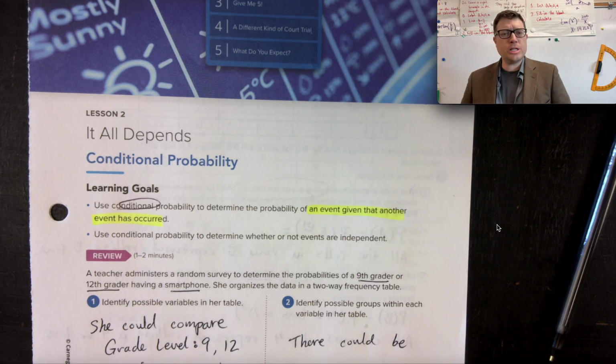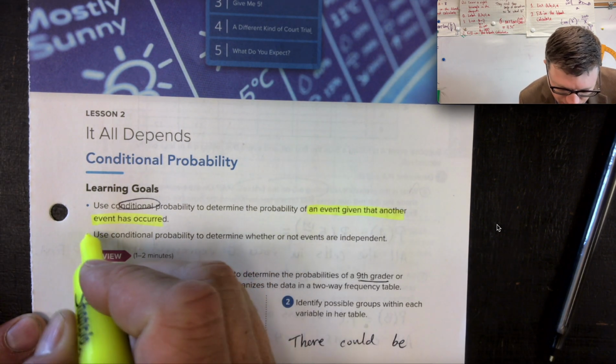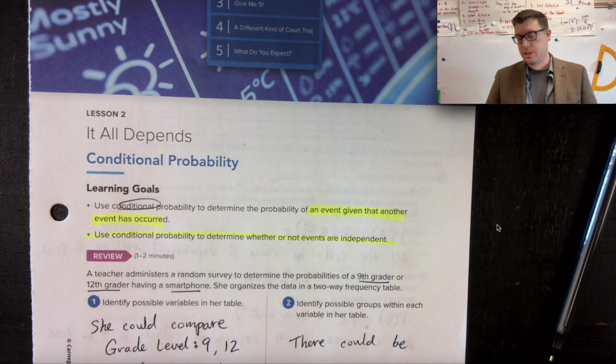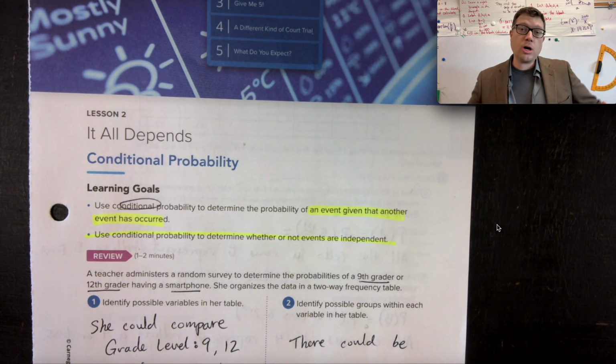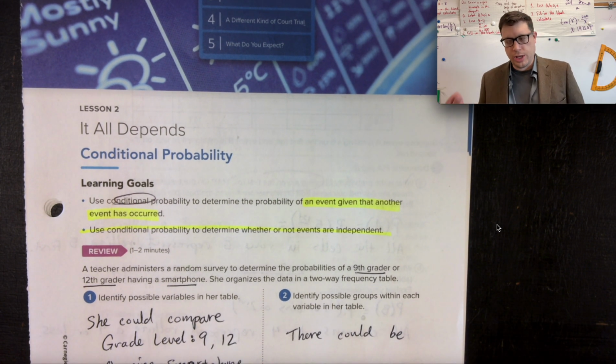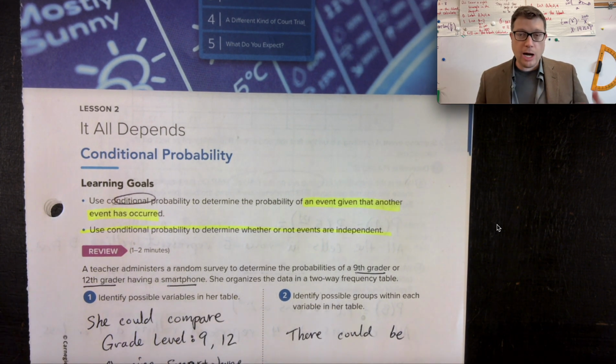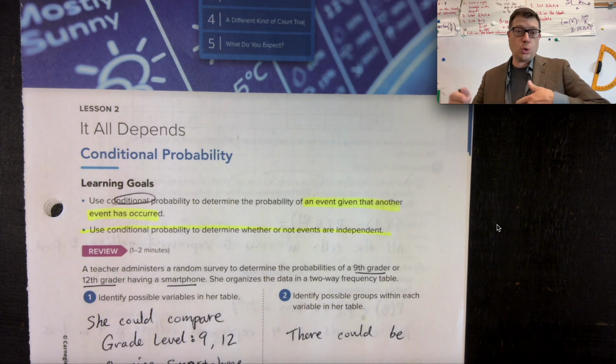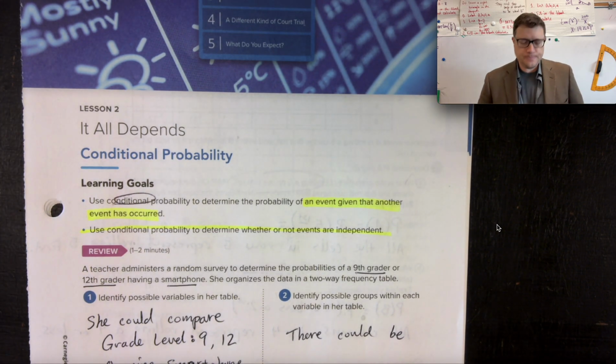Use conditional probability to determine whether or not events are independent. This is 100% a formula. So I'm going to make sure that you know it. Our content is going to cover it. You're going to see that formula that you need to know. So you can say, this is my justification for how one event is independent or dependent on another.